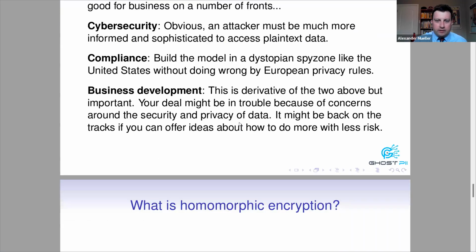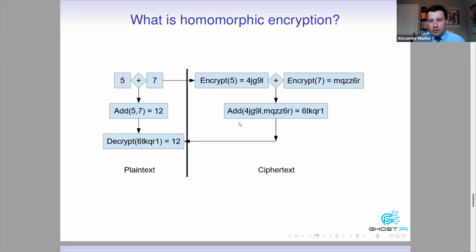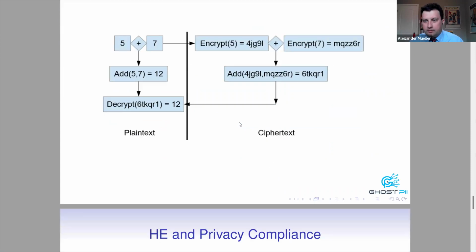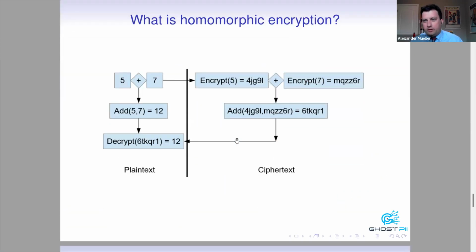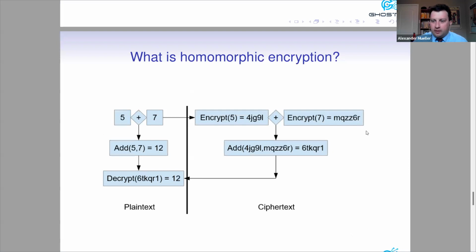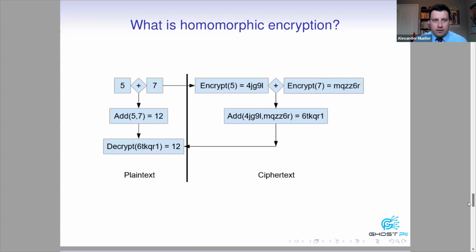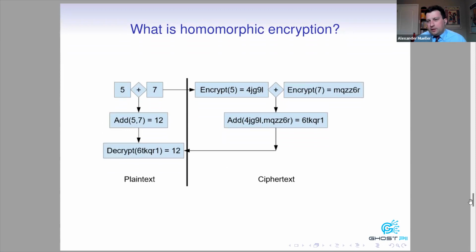Okay, so to get to the question explicitly, I want to talk really quick about what these methods are. Has anybody heard of homomorphic encryption before? Okay, homomorphic encryption. I'm sorry, I've said the word a zillion times and not yet defined it. You've heard of encrypted data at rest. This is encrypted data in use.